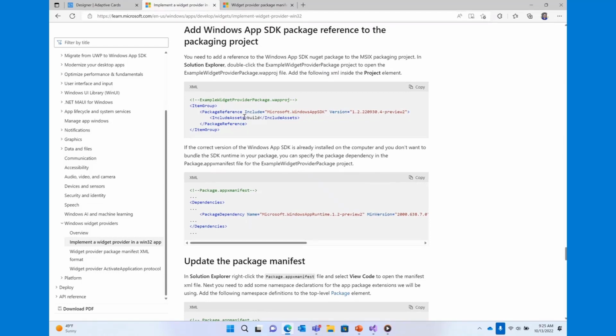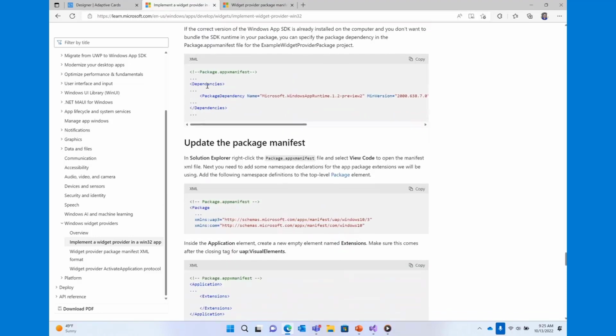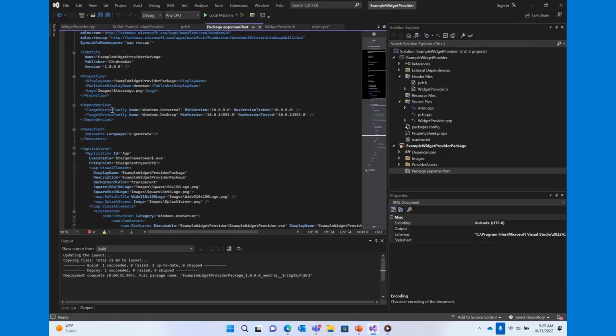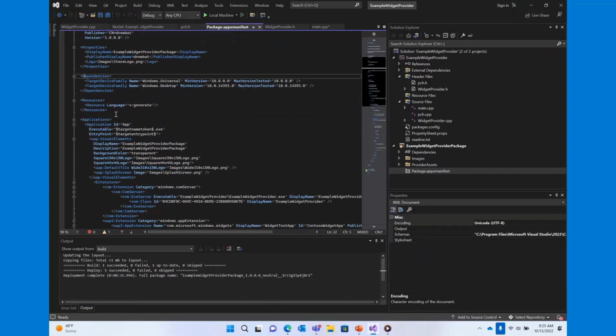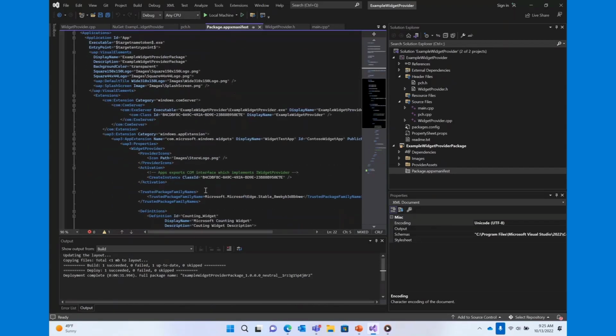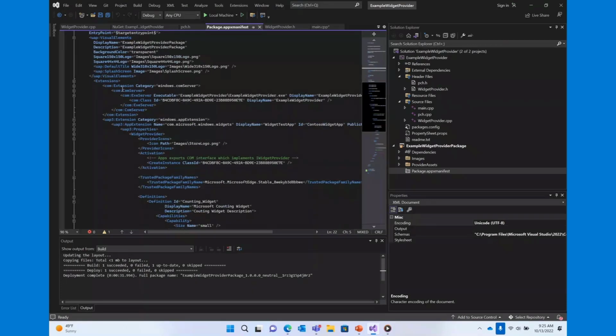We first have to reference the Windows App SDK. We also need to add this dependencies field. We can double check we've done that here. We have the dependencies field right here. And then we continue on into the XML that's specific to the widget provider.